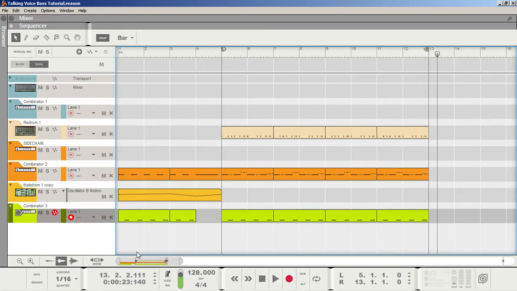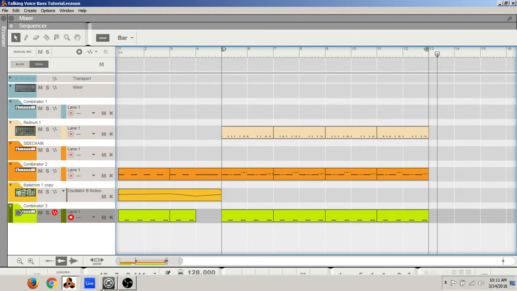Hello everyone, my name is Andrew Bosher, and today I want to show you guys how to make a dirty, steezy, talking formant bass line with the Maelstrom synthesizer in Reason. The track that you just heard was something I just made for this tutorial real quick, but I want to show you guys how to make that type of sound from scratch, so let's get started.